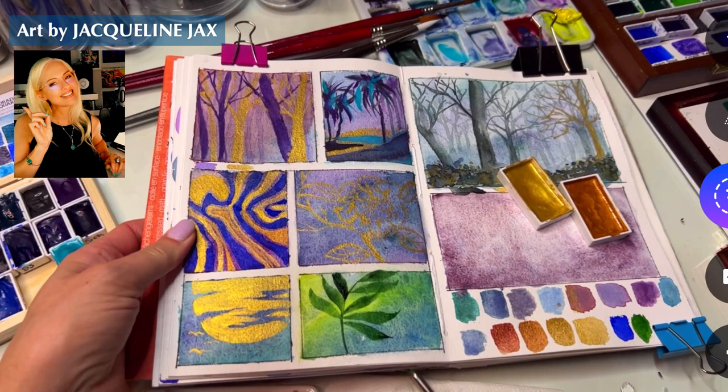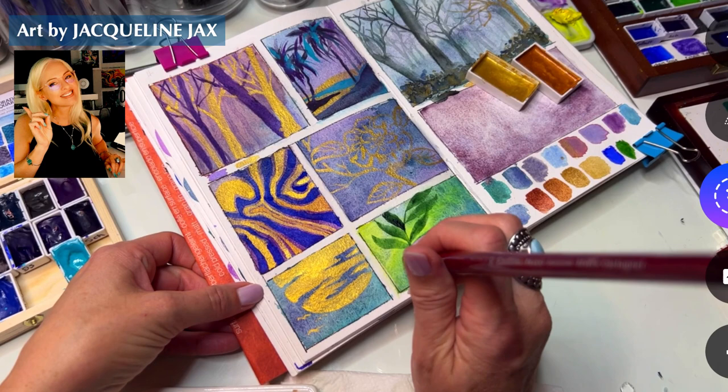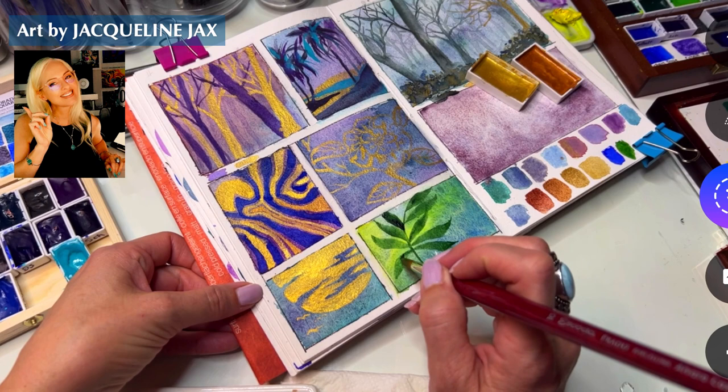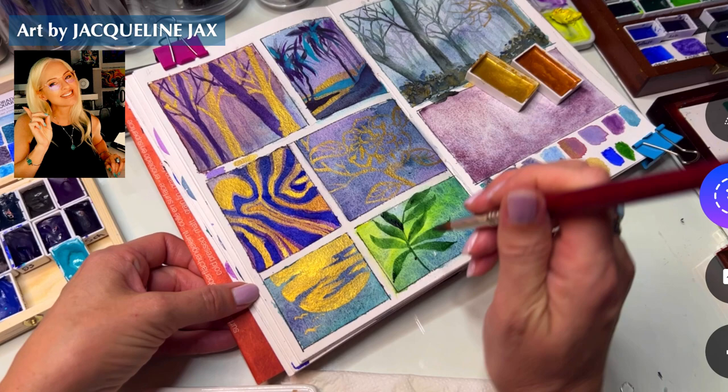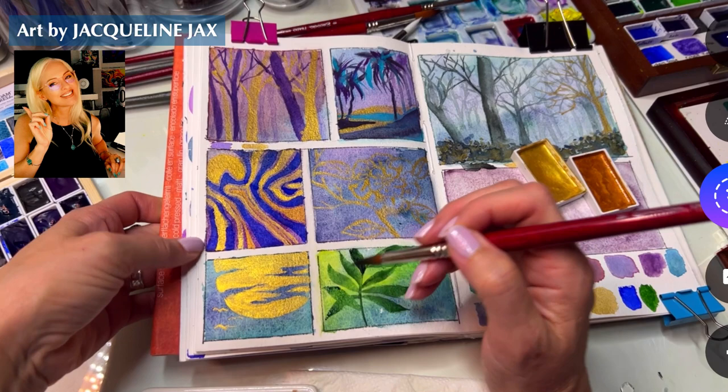This is so pretty, isn't it? It's beautiful. And the reason why is because a lot of times we'll forget that leaves overlap each other. They're not always sparse. And that's just the order of things. So by never painting a leaf over another, you're losing the ability to have that really unique, interesting look.